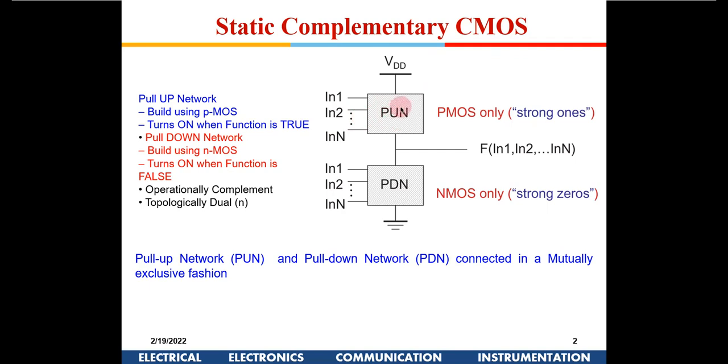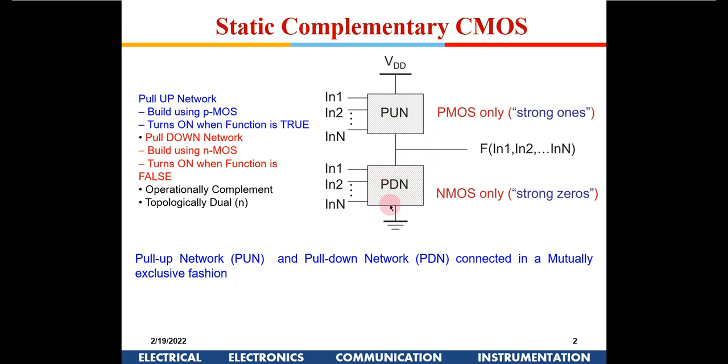So it has got a pull-up network, and it has also got a pull-down network, right? So static CMOS has got a pull-up network as well as a pull-down network, and it can have any number of variables, right? So what the pull-down network basically does is, when you have specific inputs, say a function is defined, for certain combinations of the input, the function f has to be 0, and for certain other input combinations, the function has to be 1. So for those input combinations for which the output has to be 0, the pull-down network will be activated, and the pull-up network will be deactivated, and this voltage out here will be brought to 0, right?